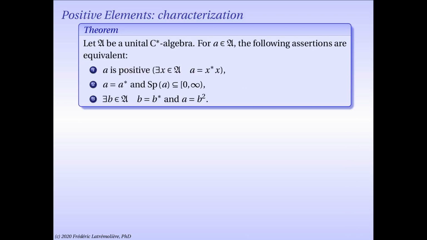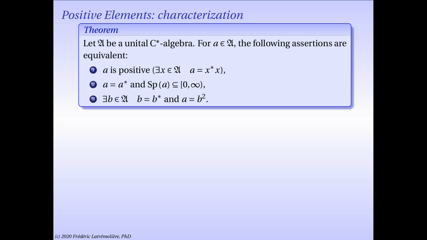which is this theorem. So this theorem tells us that we can now resolve the slight apparent ambiguity between positivity in the sense that you have the form x star x and positivity in the sense that you're self-adjoint with positive spectrum. They are the same. So if you start from some unital C-star algebra and you pick an element A in your C-star algebra, the following conditions are equivalent.